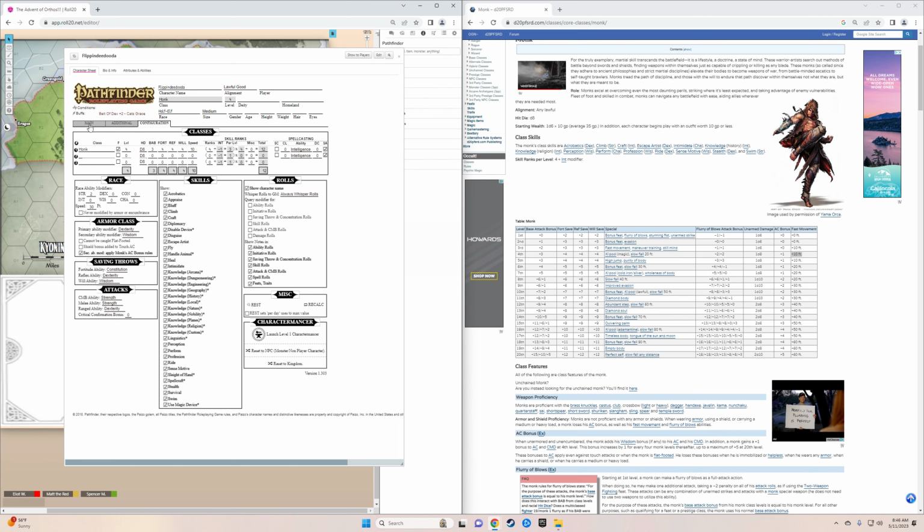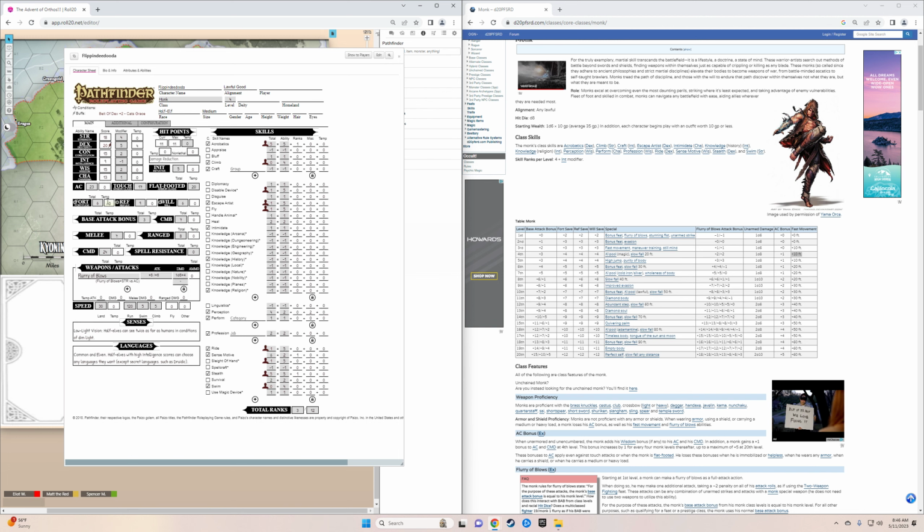If we go back to our main page, our fort and reflex and will saves have changed. Our attack has changed. Also, our available skill points have changed. And once again, you can only have as many skill points, or as many ranks, as your level. Since we're level 4, if we change all of these to the level, you will see that now we have expended 12 of 12 skill points in the rank column.